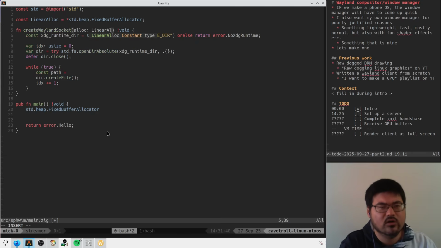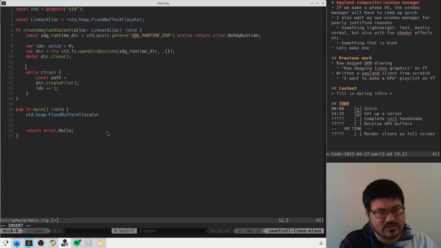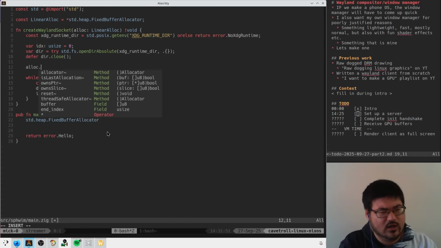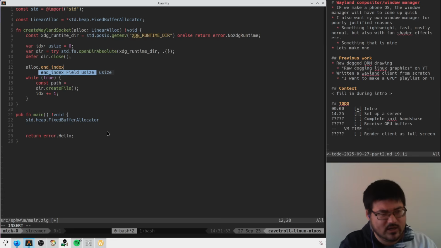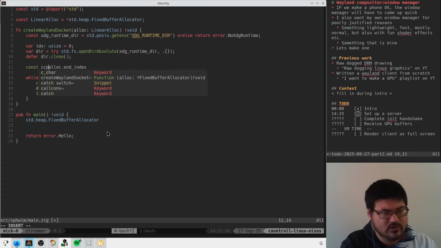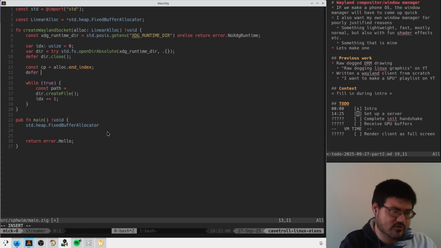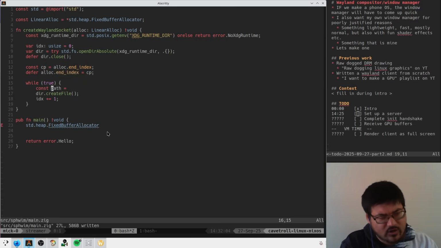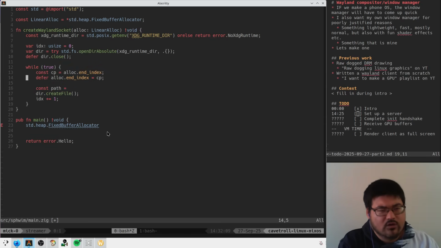But for now, we can do this, and then we have the ability to do scratch allocation and not think about it. So we can be like alloc end index, checkpoint is this, and then defer alloc end index equal checkpoint. Now we can freely allocate in here without thinking about it.